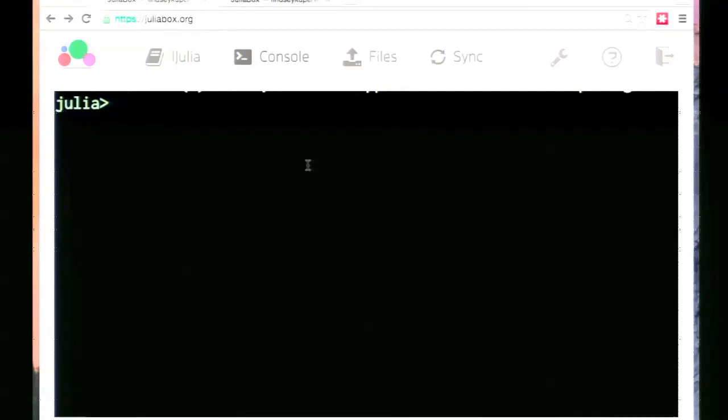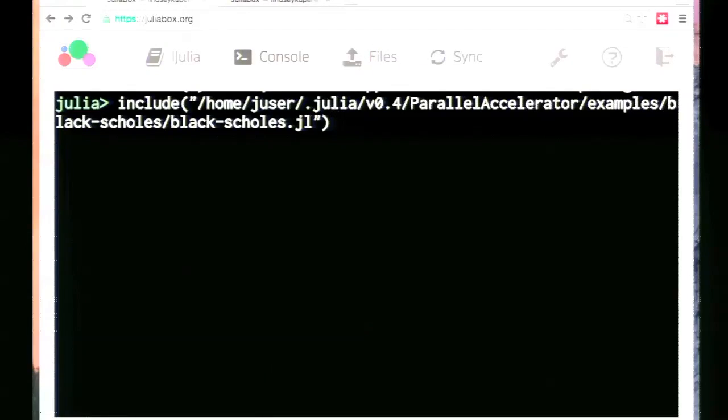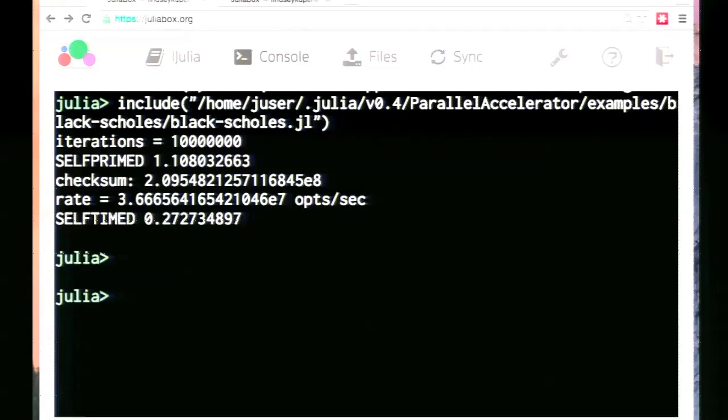What we have here is I'm running the Black-Scholes benchmark that I showed you a minute ago. This happens to be running under JuliaBox, by the way, which is a nice hosted Julia service. And there it is. There's Black-Scholes running under Parallel Accelerator. There are 3 numbers that I want to draw your attention to. The first is the number of iterations.